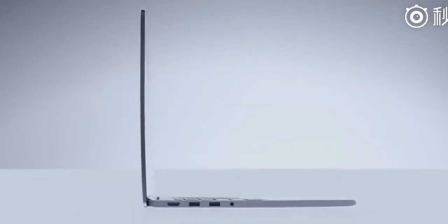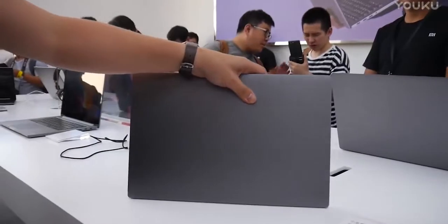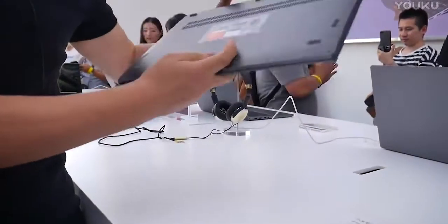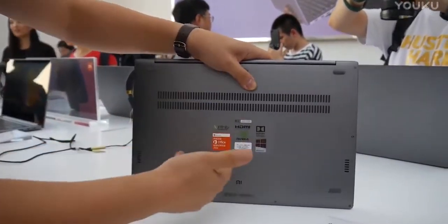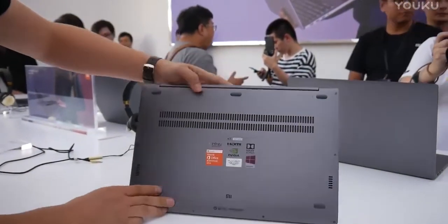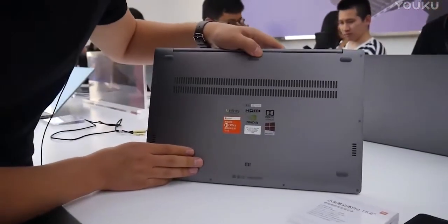While we were waiting for the new bezel-less smartphone Xiaomi Mi Mix 2, the Chinese company announced its new laptop called Xiaomi Mi Notebook Pro. This is a direct competitor to Apple MacBook Pro 2017 and other flagship laptops. Mi Notebook Pro comes with a 15.6-inch display, i5 or i7 processor, 8 or 16 GB of RAM, and 256 GB SSD memory. So let's look at the new laptop and find out its main features.